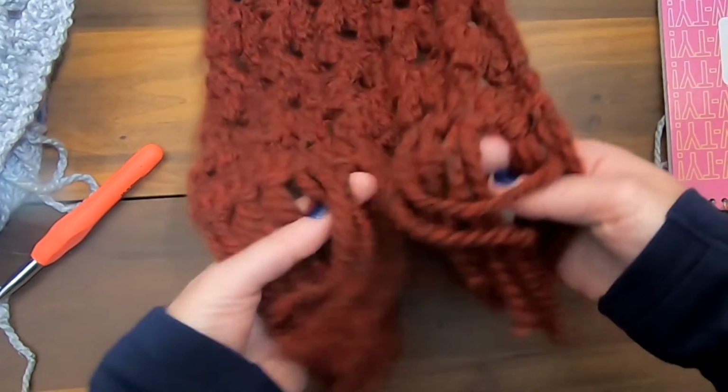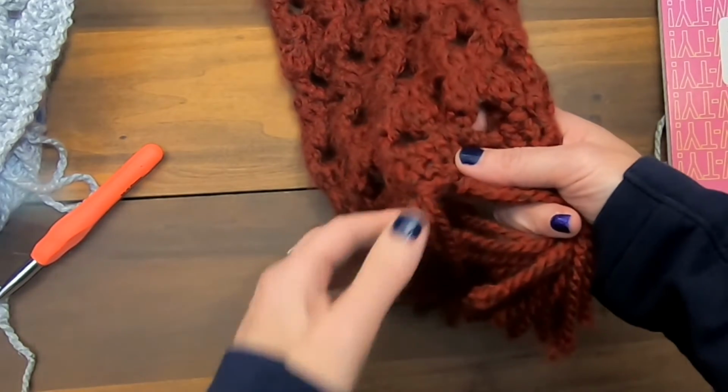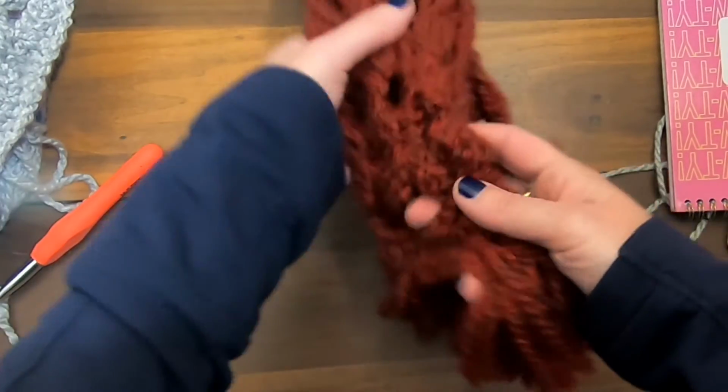Okay, so as you can see, I've got this really pretty fringe here at the bottom of my scarf, and it looks like for each little tassel of fringe, I used 2 strands of yarn. So I'm going to show you how I went ahead and made my fringe.